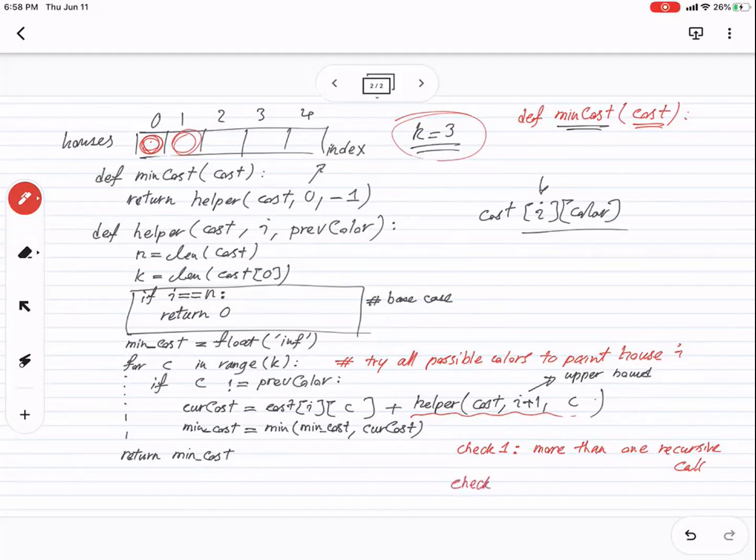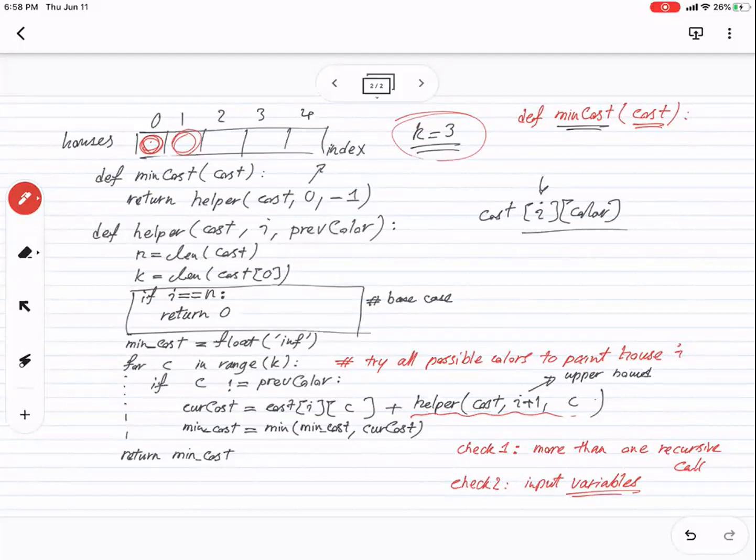And in check 2, you have to check the input variable types. When I'm saying variables, some inputs are constants, so you shouldn't worry about them, but you should only worry about the inputs that are changing.